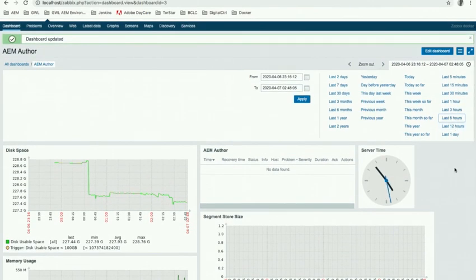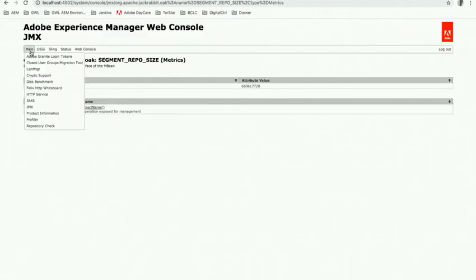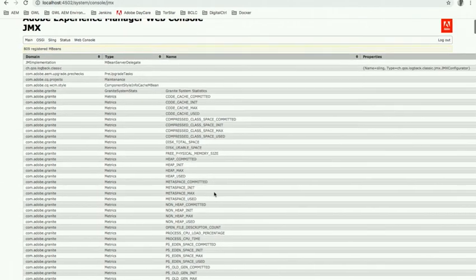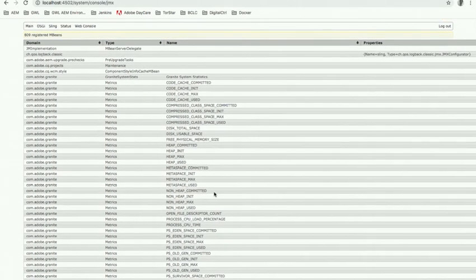The sky is the limit, really. If we go back to the AEM's JMX console here, this is the AEM JMX console, and as you can see, these are all the AEM properties that you can monitor with Zabbix.